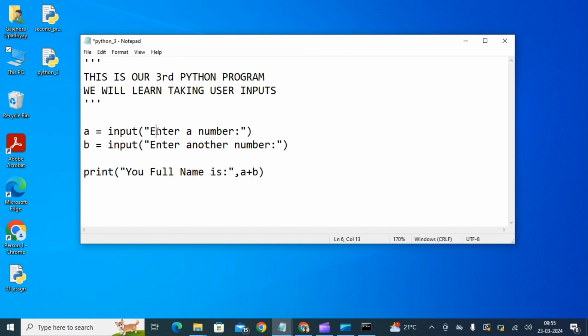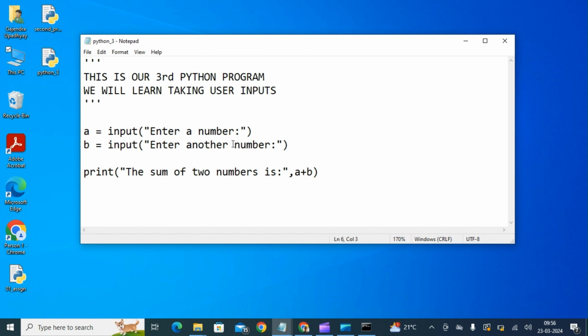So A takes the number you enter, I'm saying enter a number, so you'll enter a number here which will be assigned to A. Now the second prompt comes, enter another number, you'll enter another number, and which will be assigned to B. Now this output will be the sum of two numbers is A plus B. So it will output A plus B.